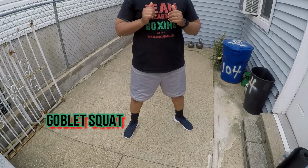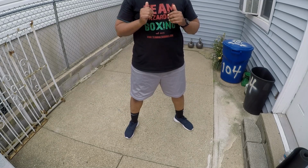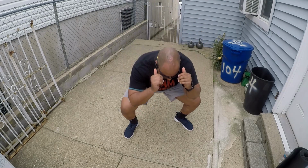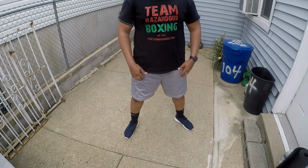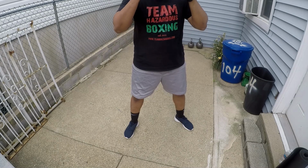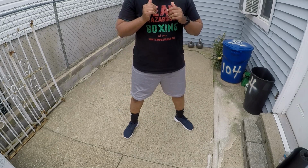Make sure those knees are behind those toes, right? That's the safety point right there. Plus it hits a different angle. You're hitting a little bit more of the inner thigh. The inner. Mm-hmm. Yeah.